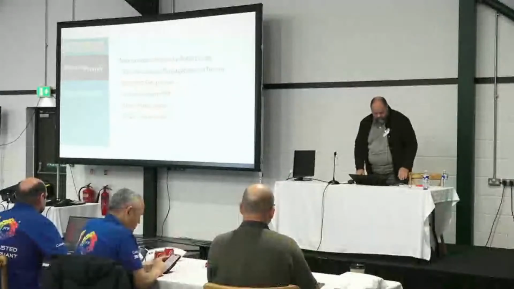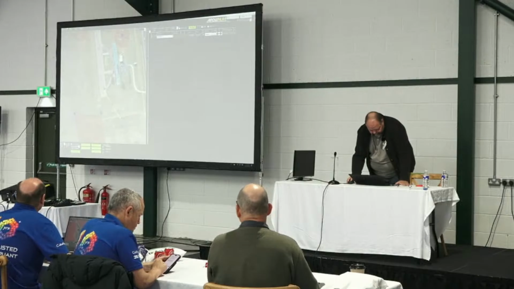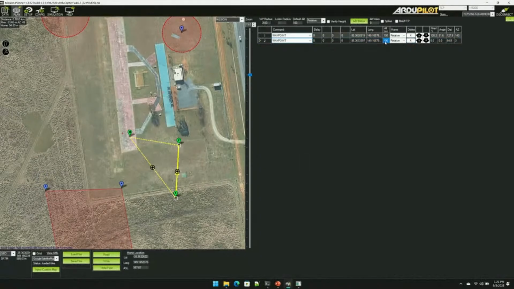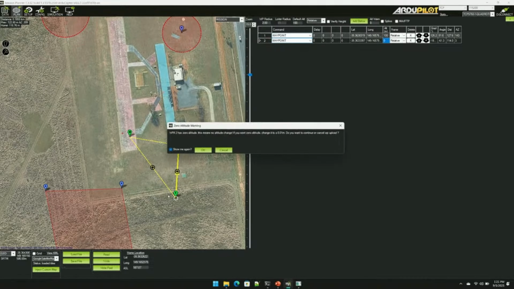And I have recently had at least 2 crashes when they're generating waypoint data from an external program, and they load it to ArduPilot via Mission Planner, and they went right into the hillside because they think, okay, the relative altitude is 0, I'm going to climb. No, you will not. So now if you create a waypoint with 0 altitude, you will get a warning asking whether you are sure you want to do this, because this is not the behavior that you're expecting, unless you know that's what it's going to do.